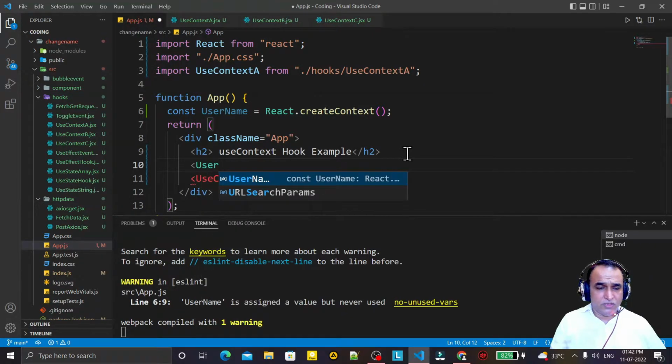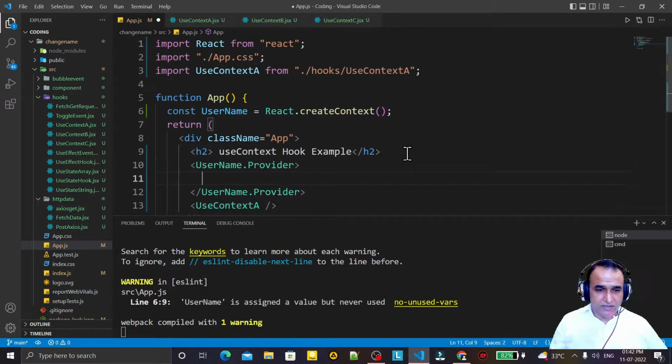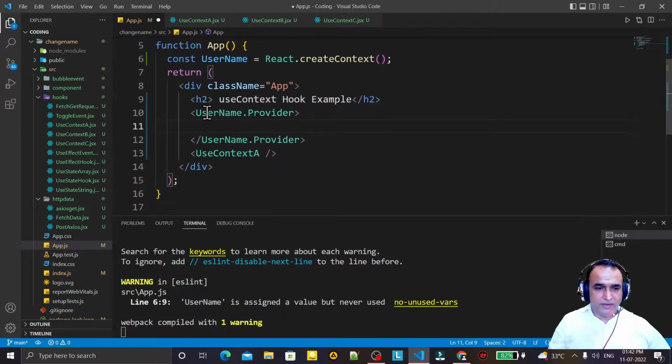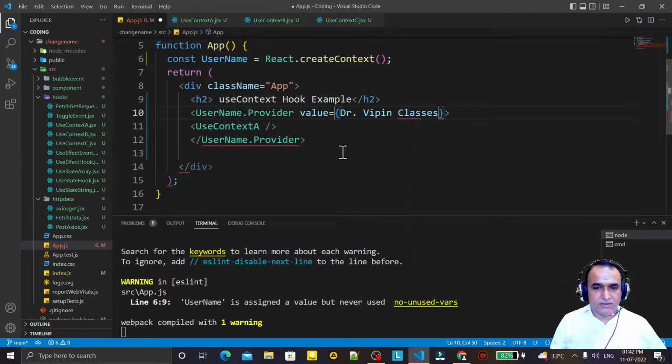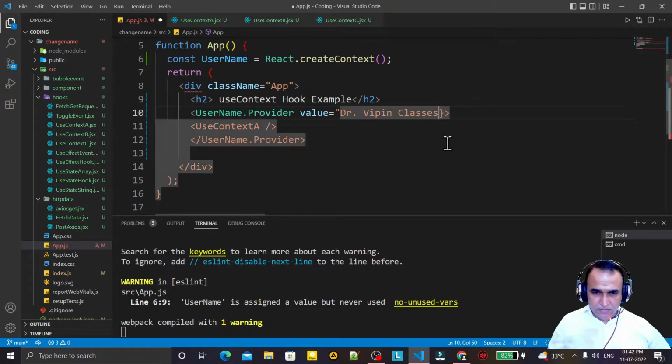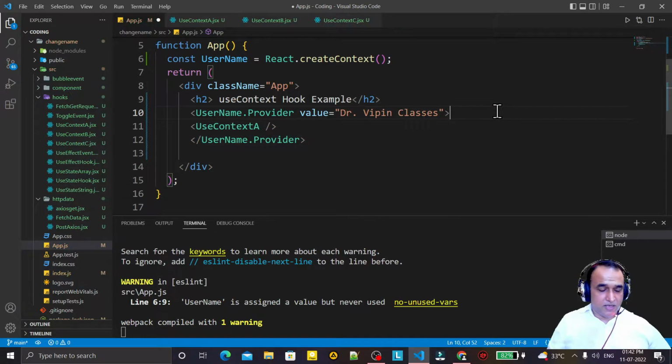I say UserName.Provider, and under this provider I need to pass this A component, and here I need to pass value, Dr. Vipin Classes. Remember that I use double quotes like this, remove this, and like this I pass this value.